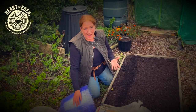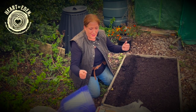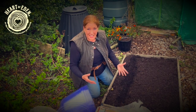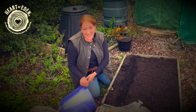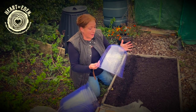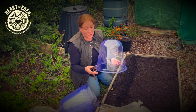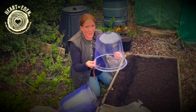What I find, because I am time poor, is I don't often lift them. They're a bit more of a faff because you've got to peg them together, then they get weedy or they need watering, and I just don't actually lift them. So that may be a me problem, but it's certainly something that we have to consider. What I have been able to get hold of are these bell cloches. This is quite good in terms of height, and maybe our pak choi, if we're lucky, will get some nice height on them, but they're quite flimsy.